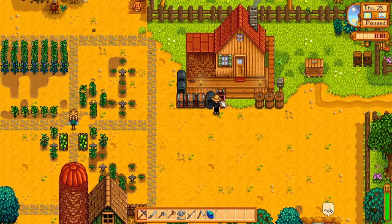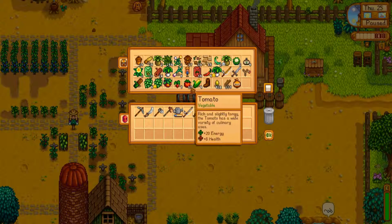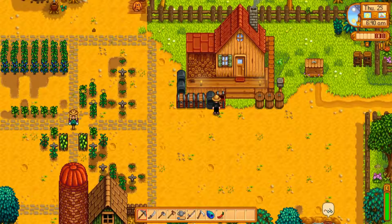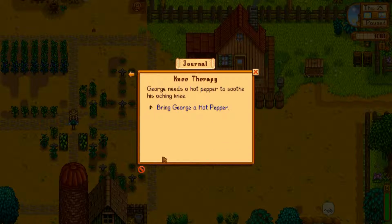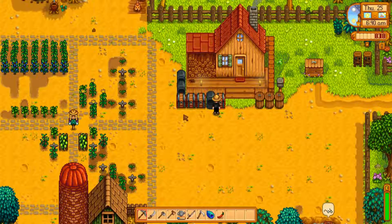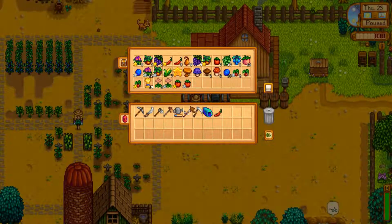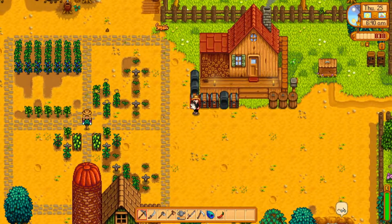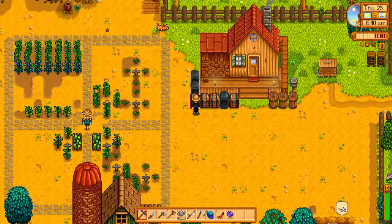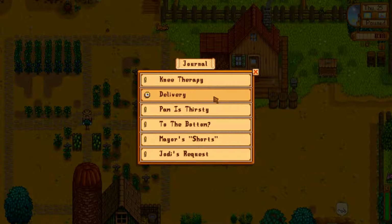Alright, George, I think we have some hot peppers for you. Let's see. Hot peppers. Oh, look. So, do you think you need more than one? Hot peppers. And we also need to bring an amethyst to Sam. Let's see here. In our mining chest, which is here. Ah, there we go. An amethyst.